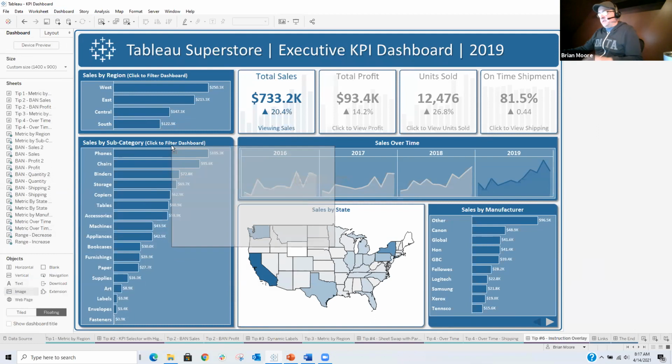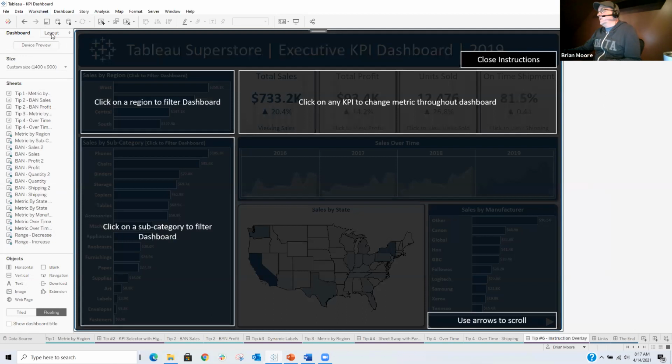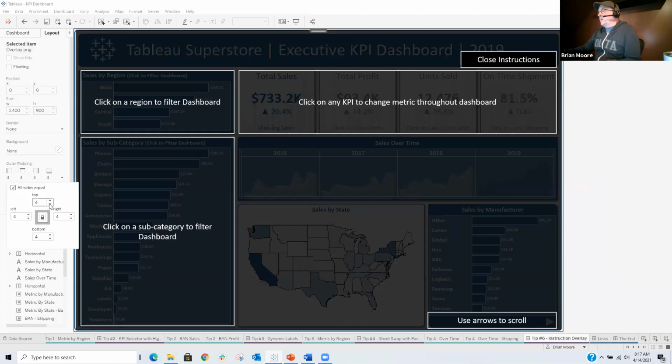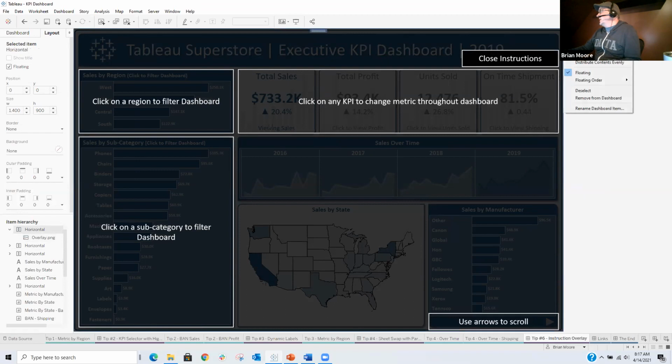Then I'm going to drag an image into that container. I'll fit and center it, and I'm going to choose my overlay. I'll go to layout and just get rid of that padding so it fills the entire screen. Okay, then click anywhere on your image, click on the drop-down to select the container. Now we're going to add a show hide button. Move this into here. Let's edit our button.